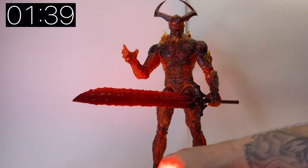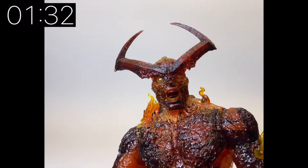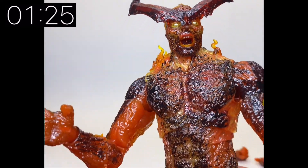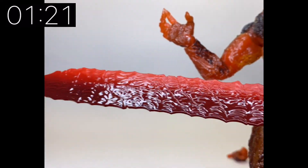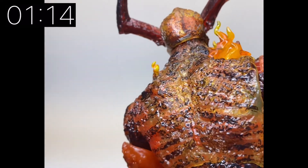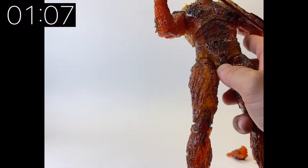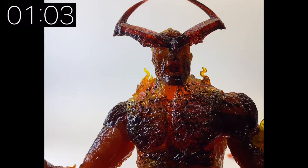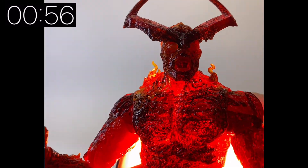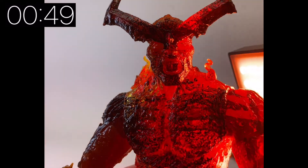The guys at Hasbro have done a really really cool job with him. I'm going to switch the camera a little bit just so that we can get more of him in and letterbox it a little bit. Looking closer at the head, you can really see the details — there's not a lot of colour that's gone into him but the paint work is done very well. He definitely looks like lava and fire, and this sword is just mammoth. It's almost as big as him, and the detail runs all the way through the front and the back — it's a really good paint application. He retails at quite a bit higher than standard Marvel Legends just because of his size, but he's bigger than a lot of the BAFs that we get, so in itself that makes him a real centrepiece — a lot of builder figures don't come anywhere near as high or as big as this particular figure.